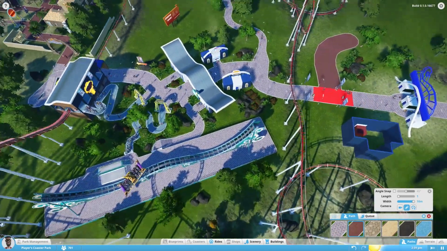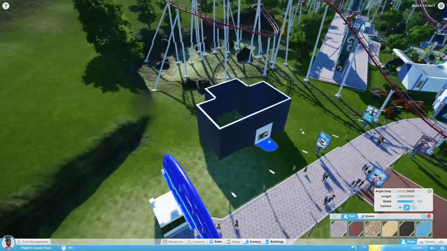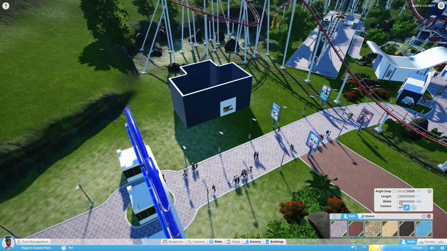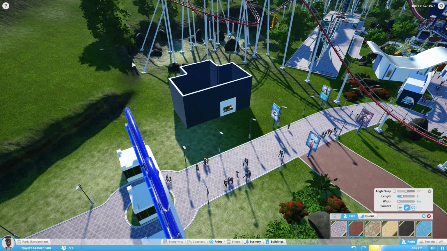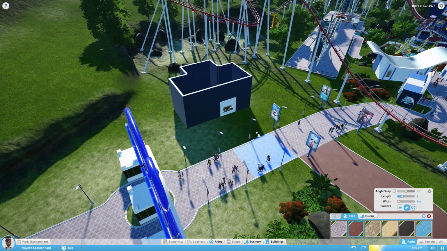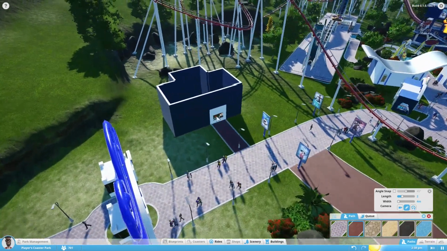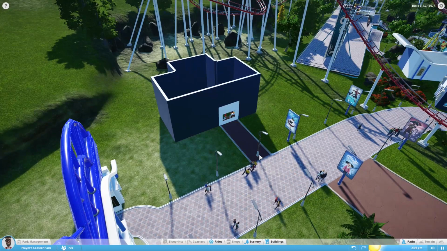So you want your main pathways to be as big as possible, because the people will use it. They do spread out. They do walk naturally like real humans would. It's not like 12 years ago when they walked on one grid tile. They will use the entire pathway, and you need to use the entire pathway. It is something that you actually have to pay attention to.